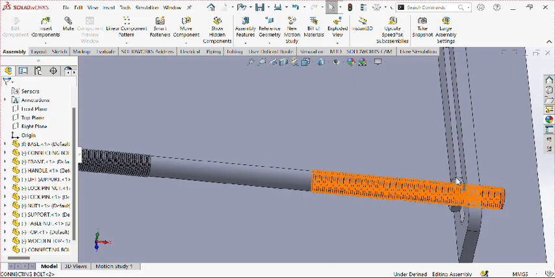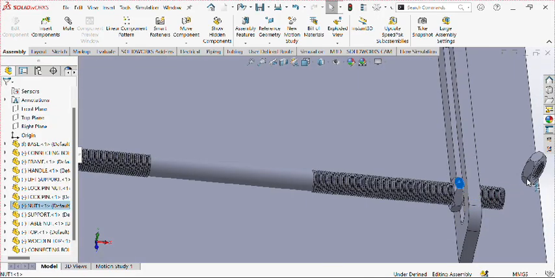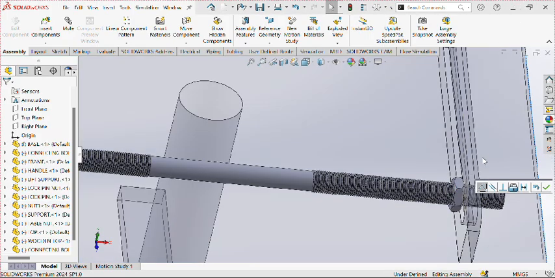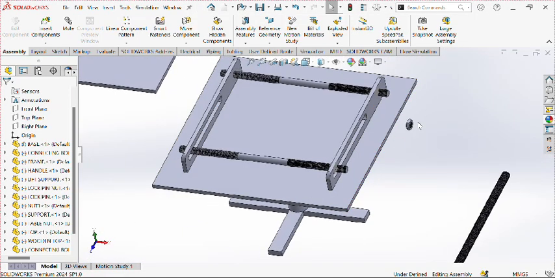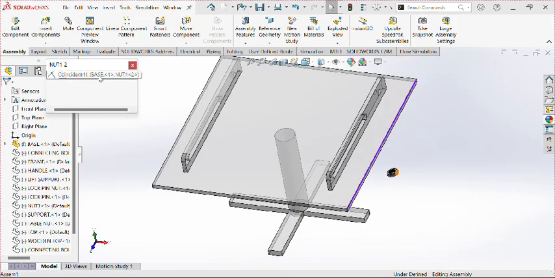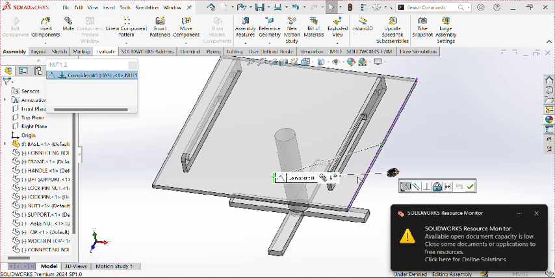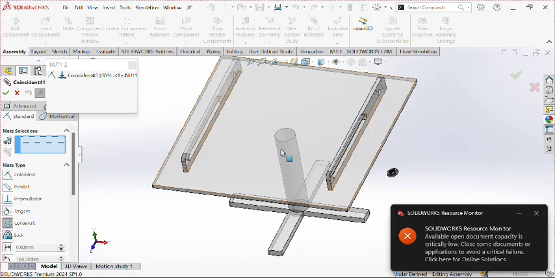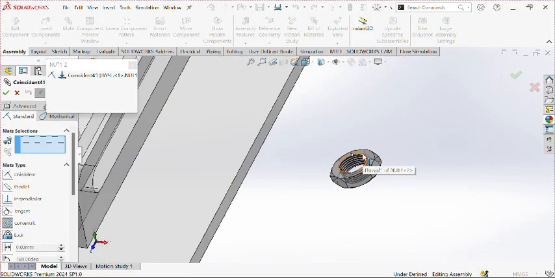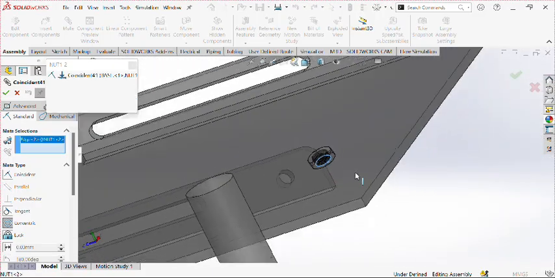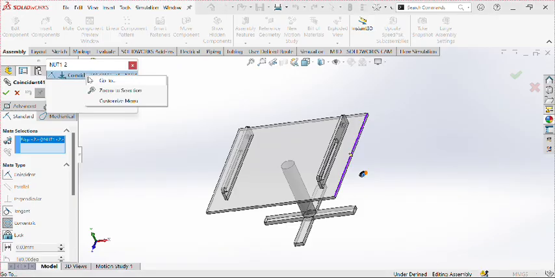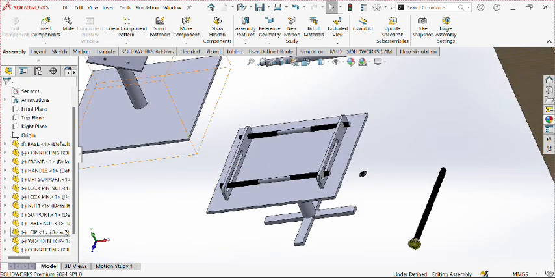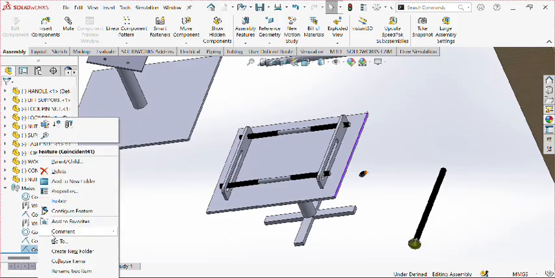Let me also duplicate it as well. Selection, centric, simply delete it.